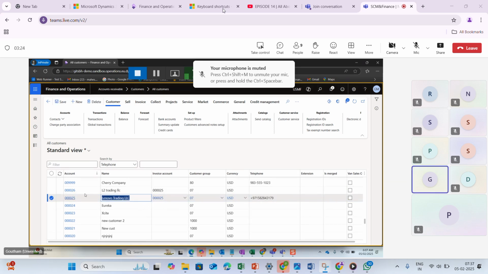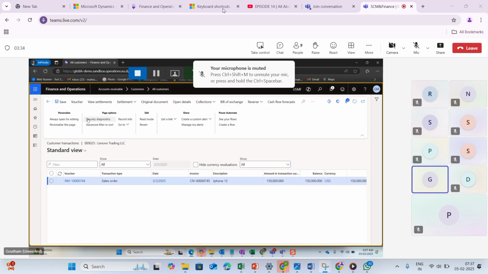Now you can see, let me open this 25 customer's transactions. So we have created one transaction. This is the invoice transaction which was posted day before yesterday, and it is reflecting over here.